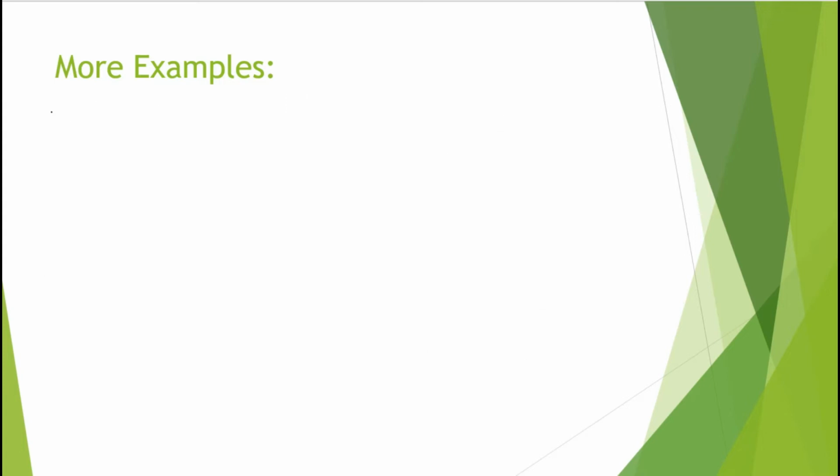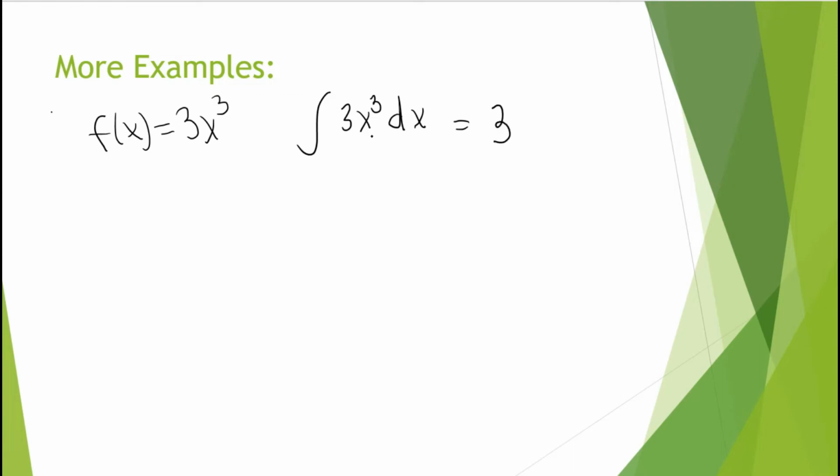Okay, more examples. So, let's say we integrate f of x is equals to 3x cubed. So, we can write this one as integral of 3x cubed dx, di ba? So, gagawin natin, ilalabas natin yung 3, and then we integrate x cubed, di ba? So, x, 3 plus 1 is 4 divided by 4 plus c. So, we cannot further simplify this one. So, the final answer is 3x to the 4th over 4 plus c.